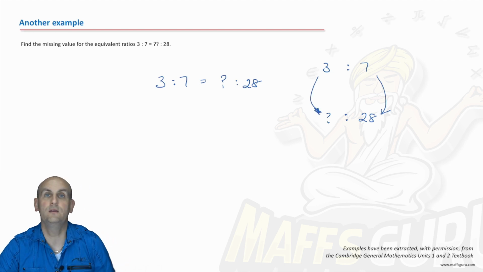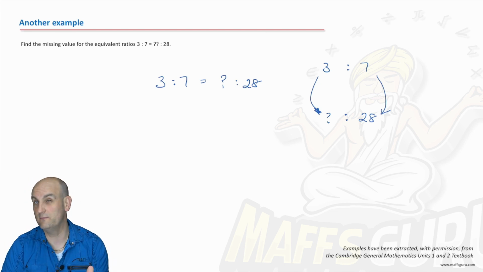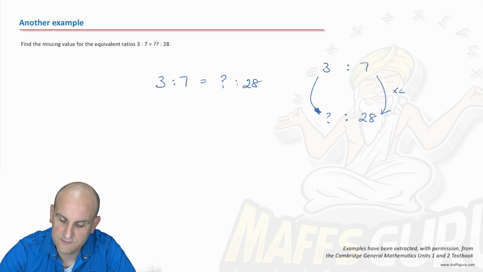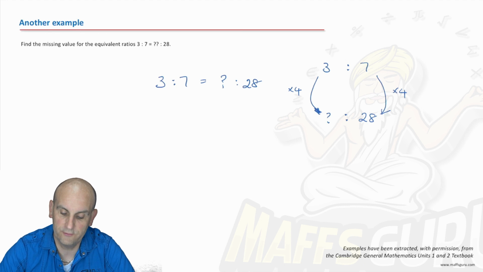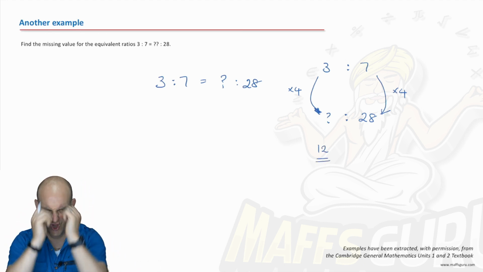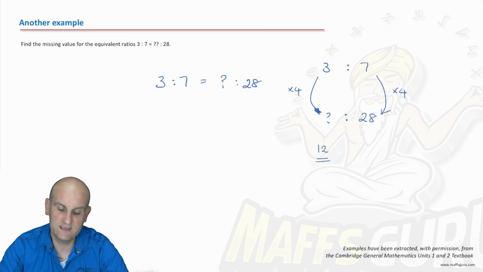I've gone from 7 and I'm going up to 28. Now, obviously, because we're dealing with ratios, this is going to be a times by question or a divide. I'm looking for something that times by 7 to give 28. Okay, that's 4. So I'm going to times that side by 4, which means I must have times that side by 4, and 3 times 4 gives me 12, and so my missing number is 12. Ka-ching!